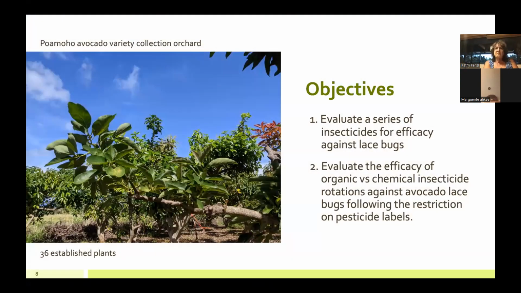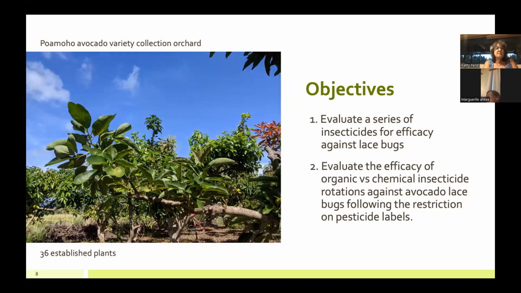So in 2001, I think there were a lot of growers as well as homeowners calling the office to figure out what's going on with their trees and how to control it. So there wasn't a lot of data, I think, at the time as far as efficacy of insecticides to control the pests. So I took it upon myself, with help from Dr. Kunhui Wang and her lab, as well as Dr. Amjad Ahmad, to figure out what products work best.